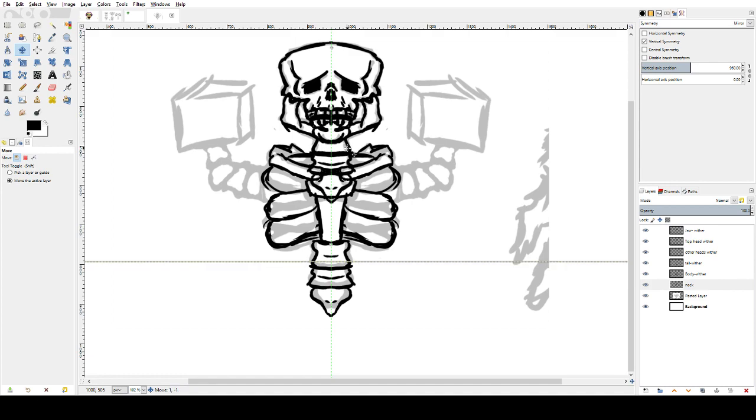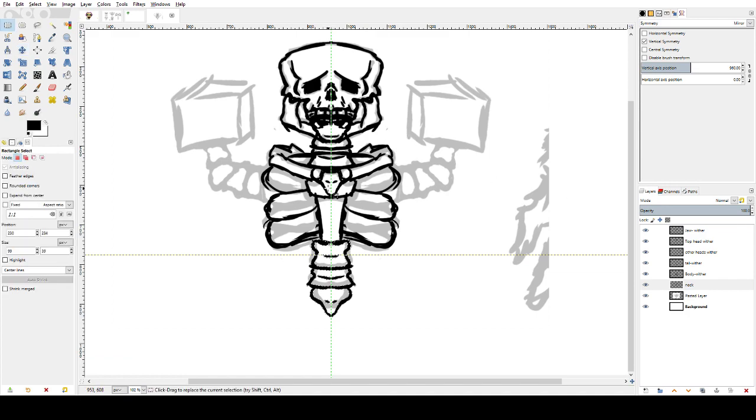Sorry, I'm just trying to... Might be better if I just take this into symmetry and just duplicate it real quick. I was just hoping to kind of demonstrate how you can go ahead and do that, but oh well. Alright. So the thing is though, I don't like the fact that I can see underpass here.